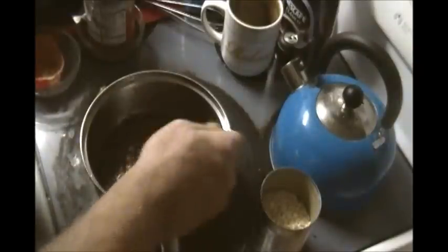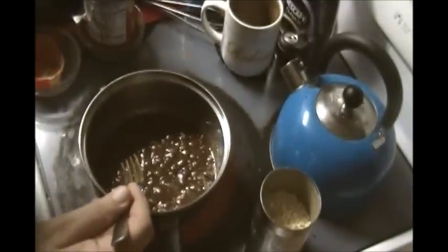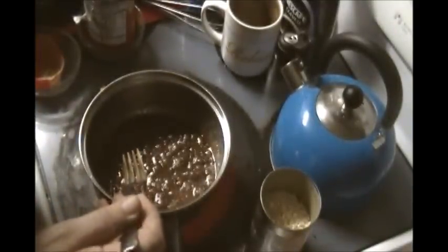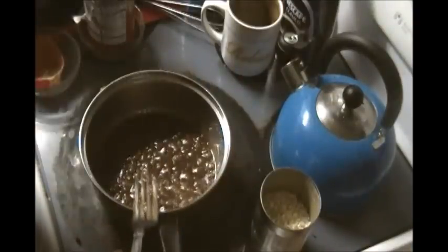Well, I set the timer. I'm going to let that cook for 1 minute. And after it cooks for 1 minute, then I'm going to add my oats and vanilla to it. Let it cook for 1 minute more. And then be ready. We just dollop it out on a plate.